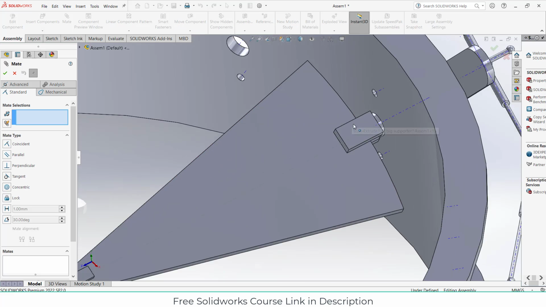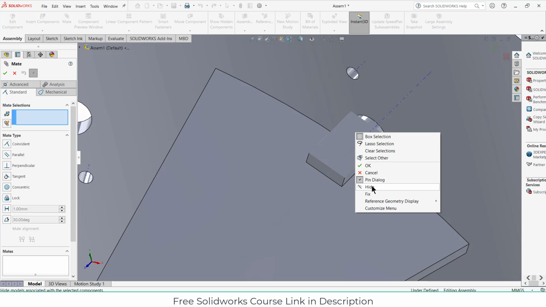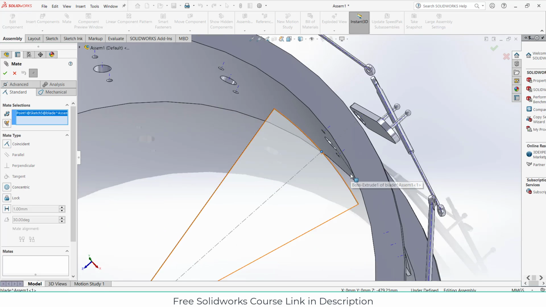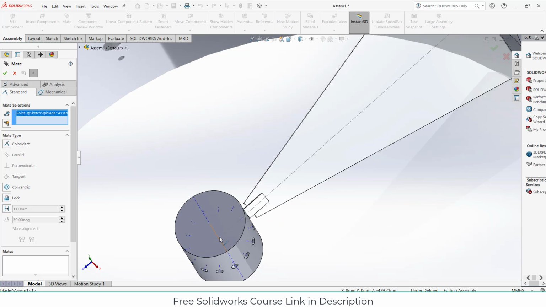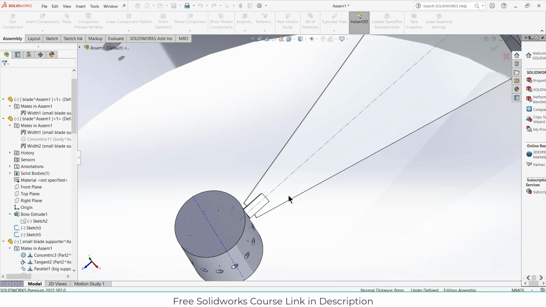Go to the mates. Right click this part. Click on hide. Select this point and this line. We're not working that way.